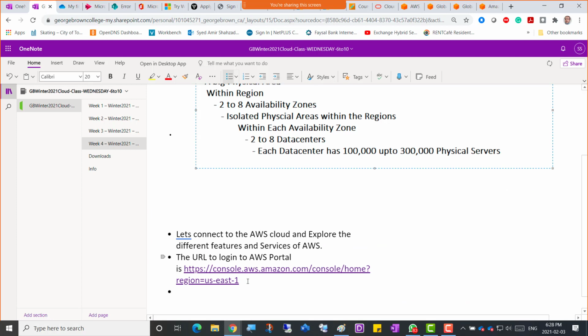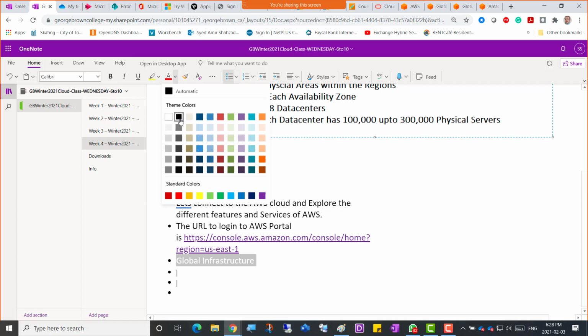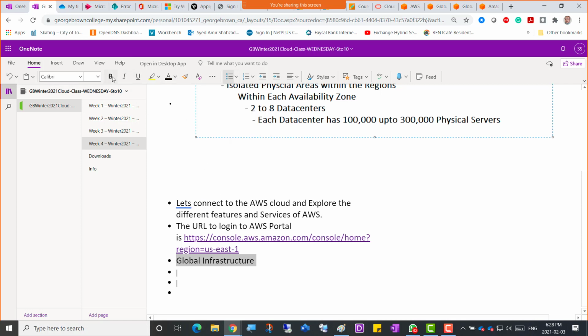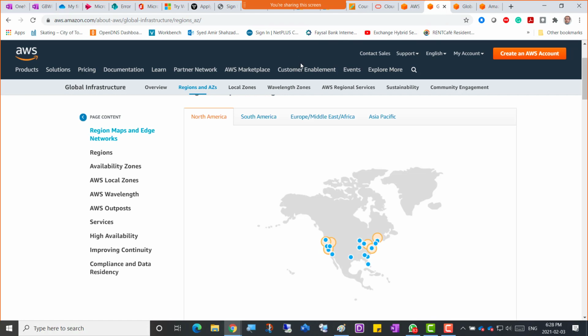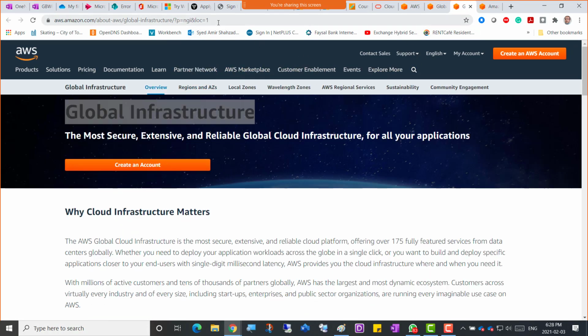We're aiming for doing that certification as well. That is supposed to be done after the end of the course, or even during the course, like last year students were doing that. And the thing is that there's so much demand in the market for these skills. And the global infrastructure, I'll just quickly put that link there so we could go ahead.